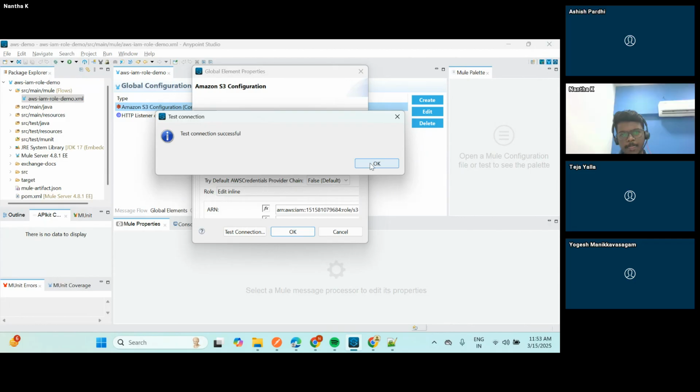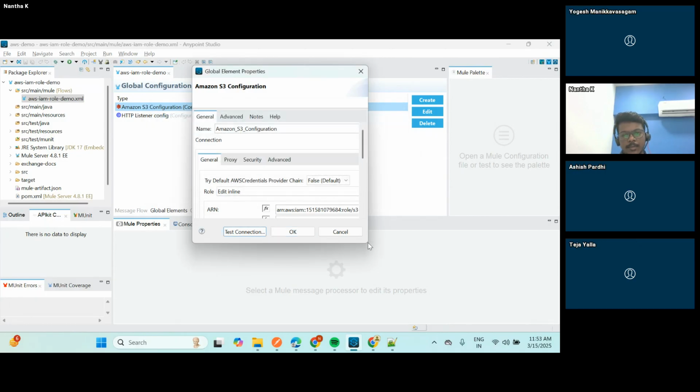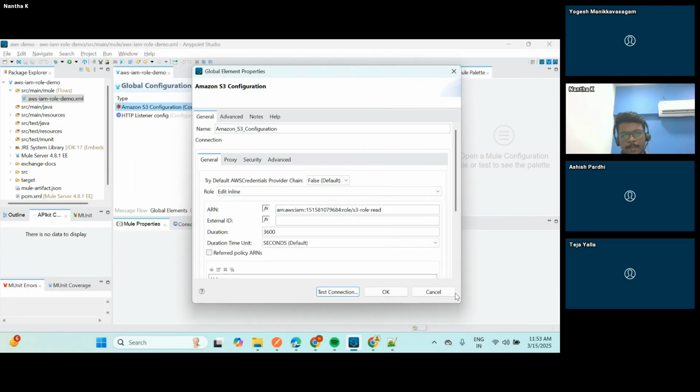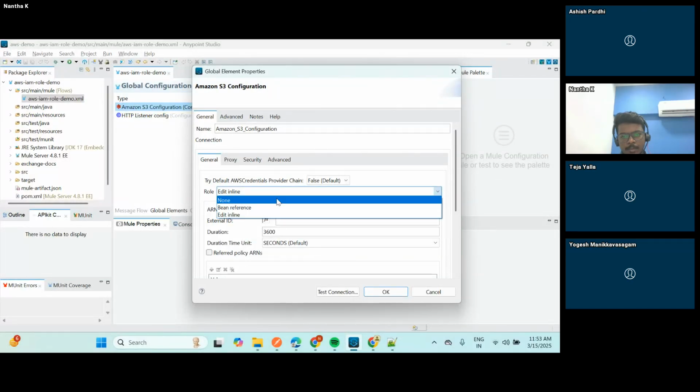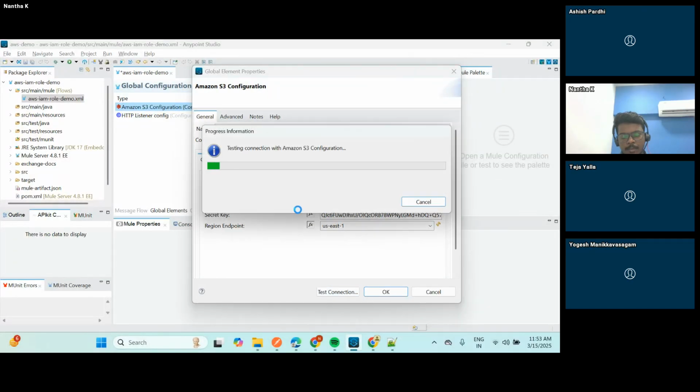Now this connection is using only the access key and access credentials. If you remove the role, I don't think that will work. Remove that, make the role none. Let's see. Test it.